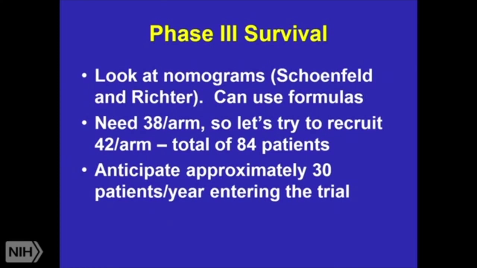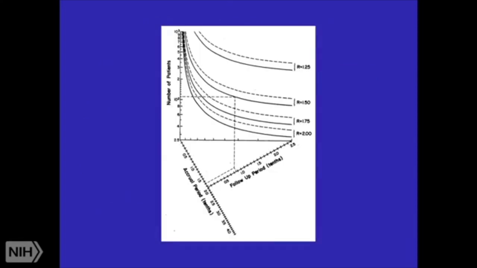So the decision was to try to recruit 42 people per arm for a total of 84 studies because they assumed that they were going to have censoring, people were going to drop out, et cetera. They said that they anticipated approximately 30 patients a year entering the trial. We said, yay, that works. Because sometimes they come back and you're like, oh, you had an accrual period of 36 months. Well, maybe that's not going to work anymore because of the number that you think you can get per year. We're going to have to jigger and do this estimation back and forth. So 30 patients a year, you think in three years I'll get 90 patients. I should hopefully clear my 84 that I need. So again, nomograms.